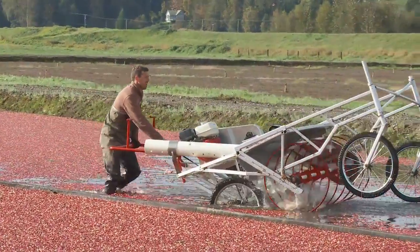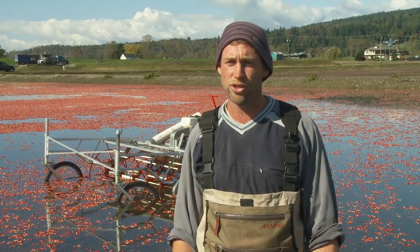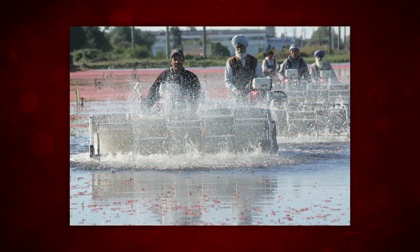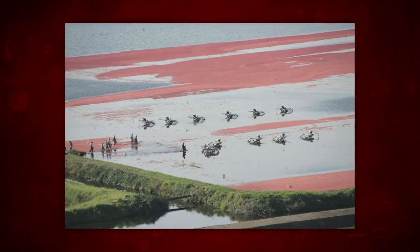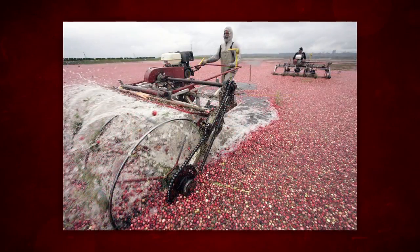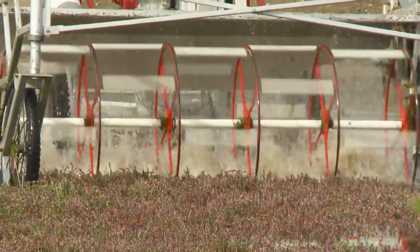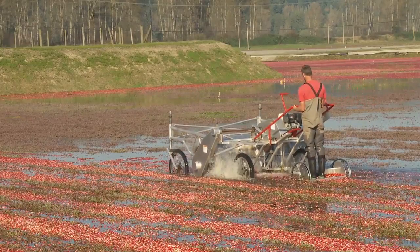The number of beaters that you see in a cranberry field often depends on the size of the operation. A 5-acre field with a single beater will take pretty much an entire day to do a good job harvesting, but the larger your fields, the more beaters you're going to have. There are 40-acre fields out there that they will run 8 to 10 beaters in a row just to harvest the fruit quicker. And while it does take many hours to finish a field, the beaters are efficient and only require one pass.